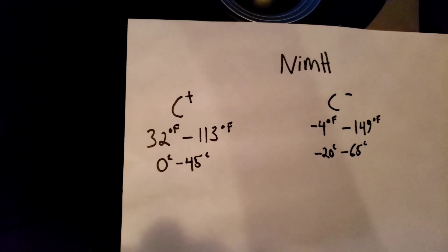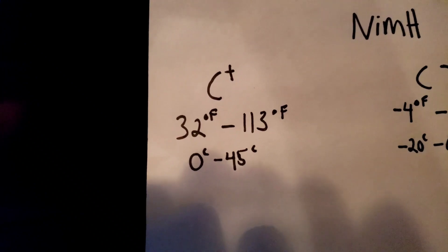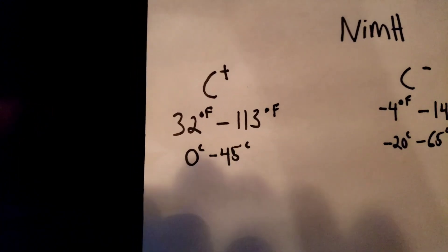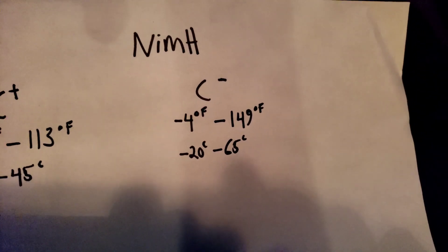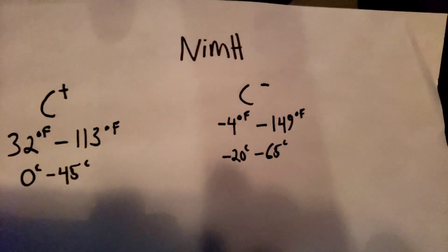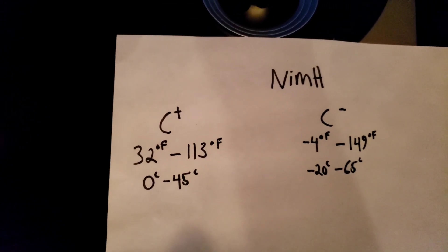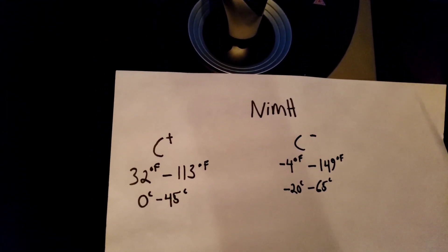When you're driving the Prius especially in the summer, your battery can get really hot. You'll notice that the charge limit of 113 degrees is actually cooler than the inside of the cabin on some hot summer days. That number is very important, as are the discharge limits. Negative 4 and 149 are not outside temperature marks we will commonly see, but 149 and 113 — we can easily see those numbers inside the car. So I'm going to provide some really nice tips and tricks on how to keep that battery temperature cool and your efficiency up.